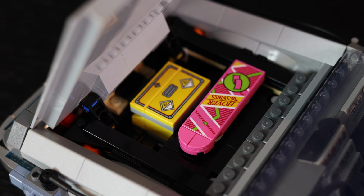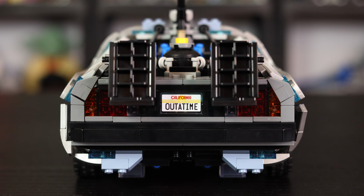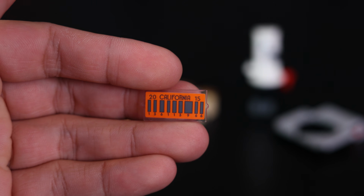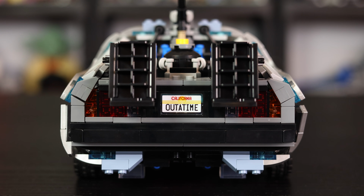Now, as you go towards the back here, of course, you have the two larger engines. You also have the license plate at a time, which is pretty iconic. Now, this also does come with a second license plate you could use for the other variants of the model. Here's a quick look at that for those of you who are interested. You have some beautiful details, lots of transparent coloring, mostly trans clear, red, and then orange, obviously regular colors you would see on a traditional car.